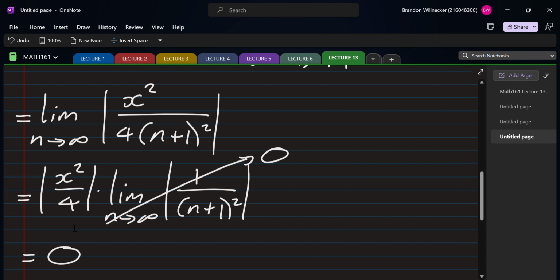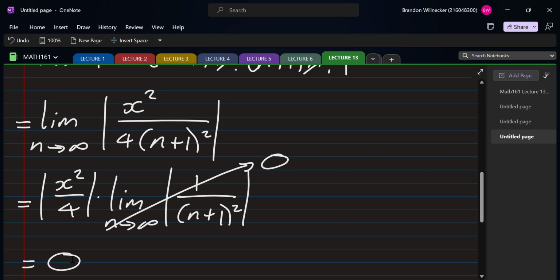So here, whenever you calculate this limit and you get something less than 1, maybe it turns out to be a half. A half is always less than 1, so it always converges. If this number here was bigger than 1, then it will always diverge. Remember, if the limit value is less than 1, it converges. If it's greater than 1, it diverges. If it's equal to 1, it's inconclusive. So depending on what that value is, we can say what happens to the limit.